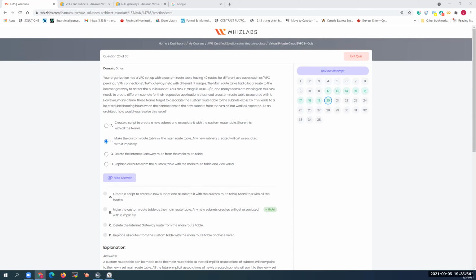So basically, you can have the option to make the custom route table the main route table and then delete the default one, right? Yeah, you can delete the default one. But before deleting the default one, you need to create a new custom one and make the custom one the main route table, because you cannot delete the main route table. So you need to make the custom one the main route table and then you can delete the default route table, because now it is not the main. I see. Let me write down.